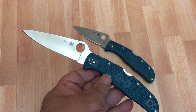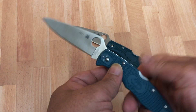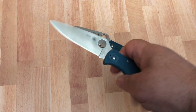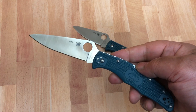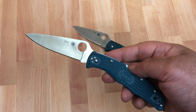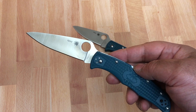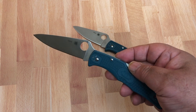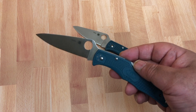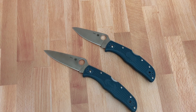The Endura is one of the larger knives — not as large as the Police, but one of the larger knives. It's a 3.7-inch knife, full flat ground blade, with a cutting edge of 3.4 inches. They call it lightweight now because they've been introducing a lot of FRN scales. The total length is 8.7 inches. K390 steel is a super strong steel with really excellent edge retention.